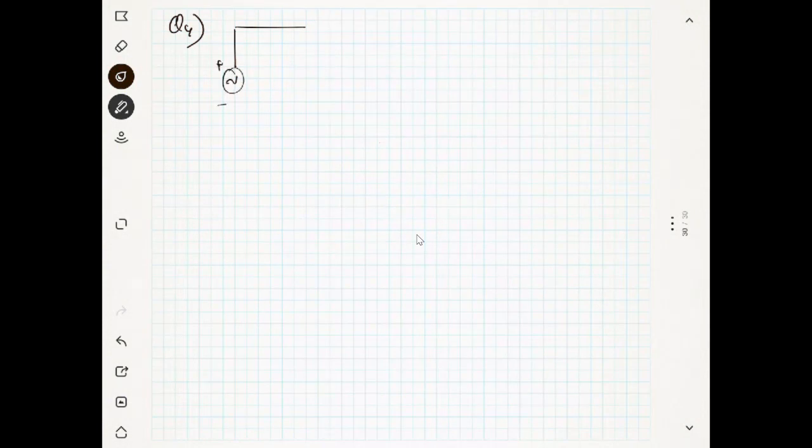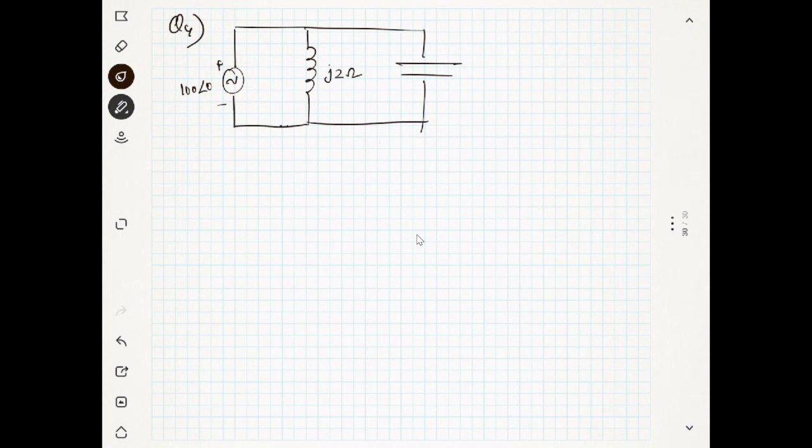Okay, next, question number 4. So this is a thing with AC. In an AC circuit also this is valid. There is 100 angle 0, you know this representation, and this is 2 ohm, it is an inductor, and there is a capacitor which is minus J6. You know why this is minus? For the capacitor we can represent it like this also, and there is an inductor again J4, and these are the points A and B. You want to find the equivalent for this network.